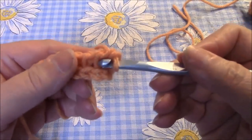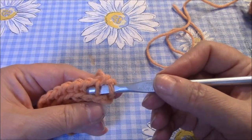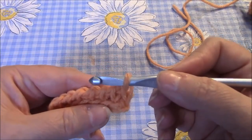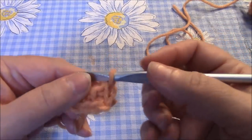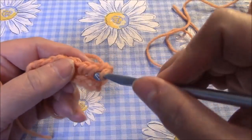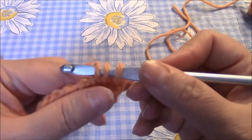Okay, normally for our regular simple stitch, it can be called Tunisian simple stitch, Tunisian basic crochet, and also Afghan stitch. And I think I'm going to go with Tunisian simple stitch because I do believe that's what they use for the abbreviation in instructions, TSS. Normally, we take our hook. This is our first stitch, so we never go into this first vertical bar. We usually go into that one. Normally, we go under and pull through. That's what I've showed you before. Under, pull through. But for the knit stitch, we're not going to do that.